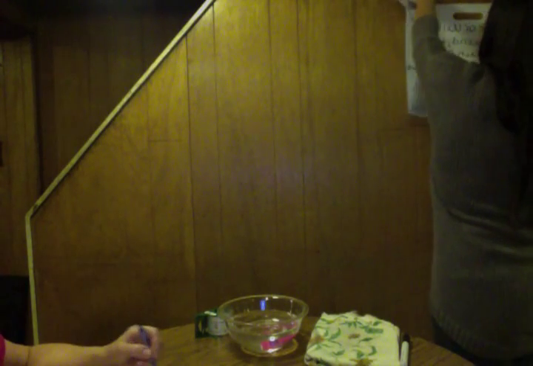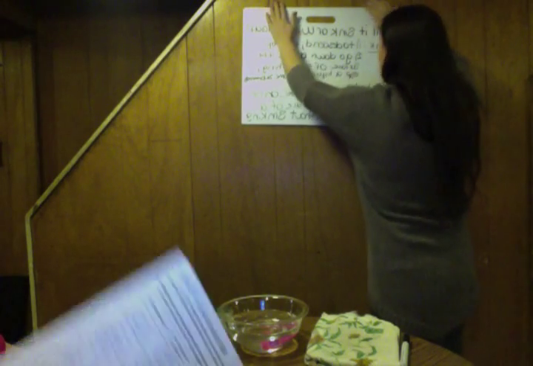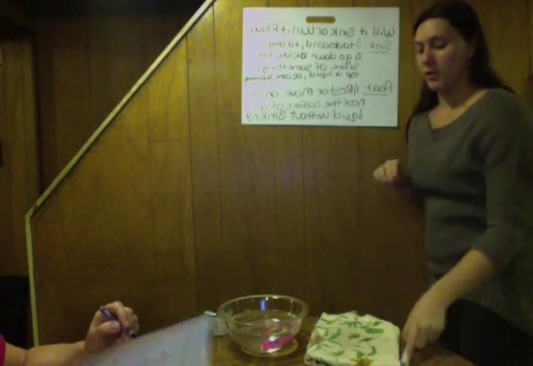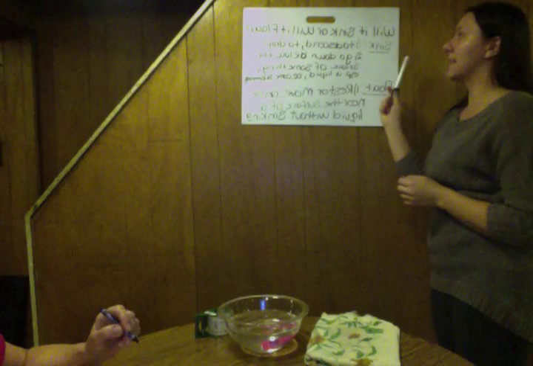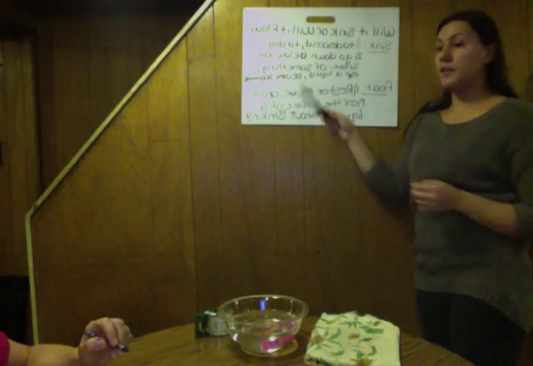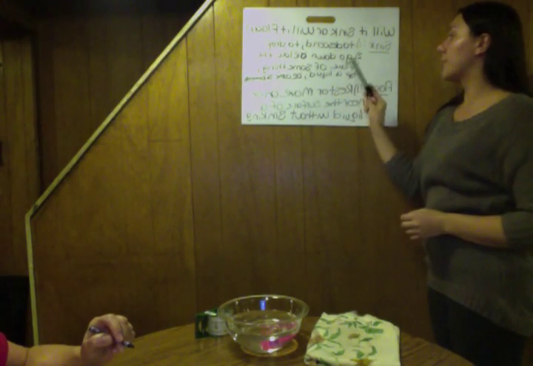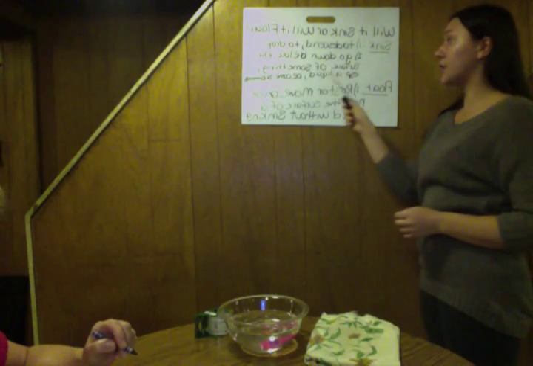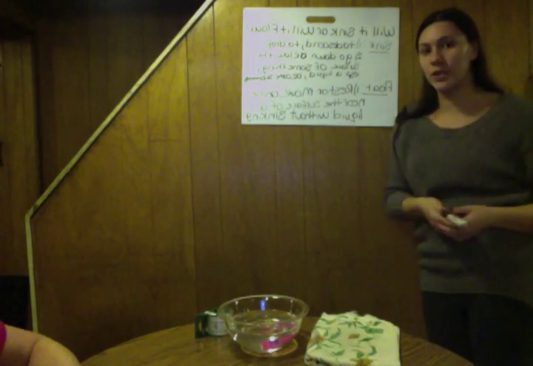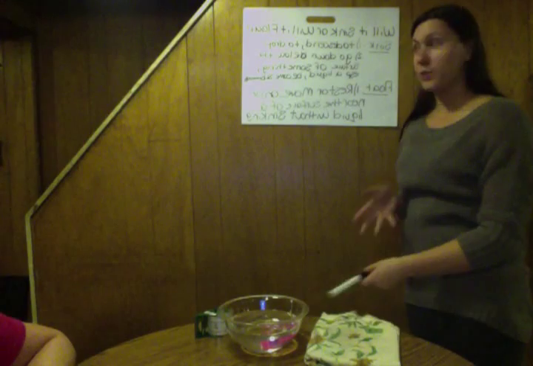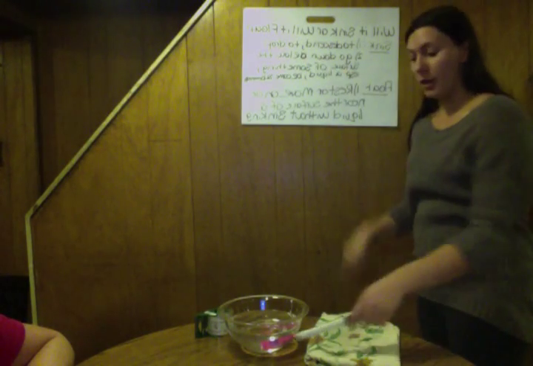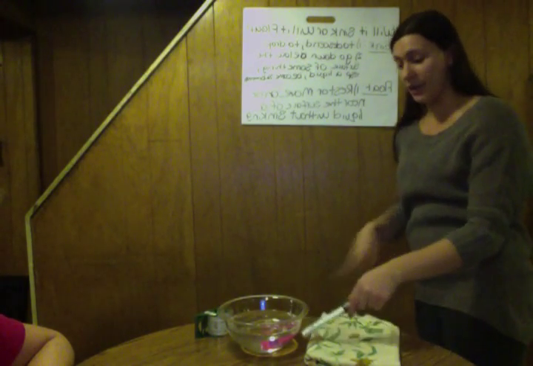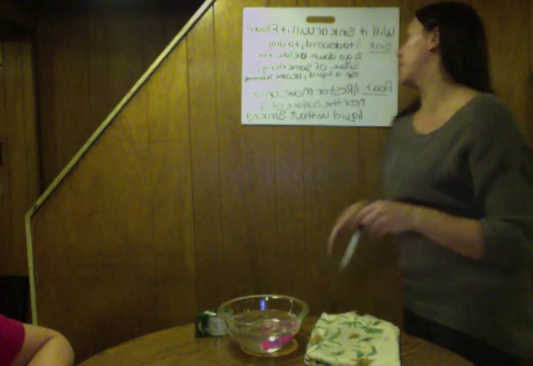Good job, guys. So we'll just go over the definitions one more time. And then I'll let you know what your homework assignment is. So we'll start with sink again. Sink means to descend or to drop, to go down below the surface of something, especially a liquid, and become submerged. So we have the scissors in here right now, which sunk. So they went down below the surface of the water and they're submerged underneath it because they're on the bottom.